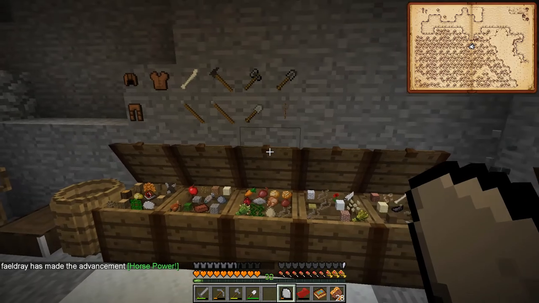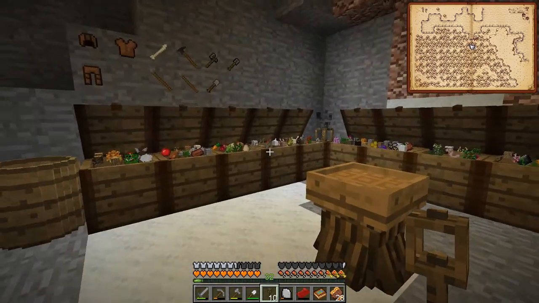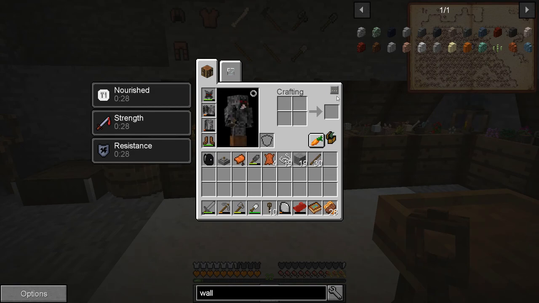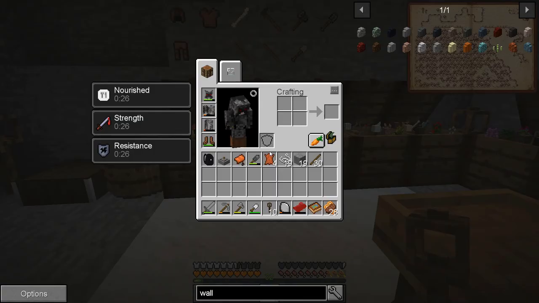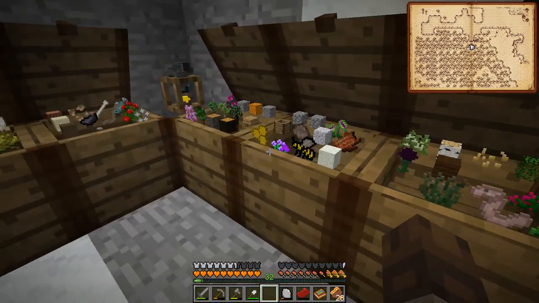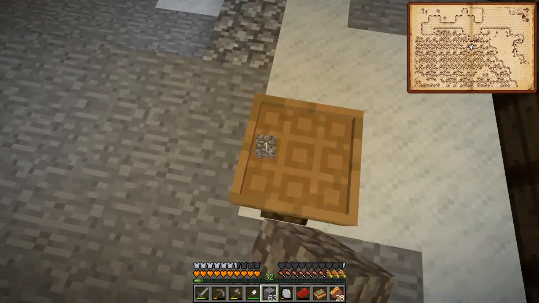Now I'm going to need to find a place to set these up. So I'm going to do it outside. You know what? I can make walls, can't I? Because I'd like to have an area where the horses can't, or whatever, can't get out. So let me make some walls, because I have a bunch of cobblestone anyways. And I will set up a little area for them to work in.